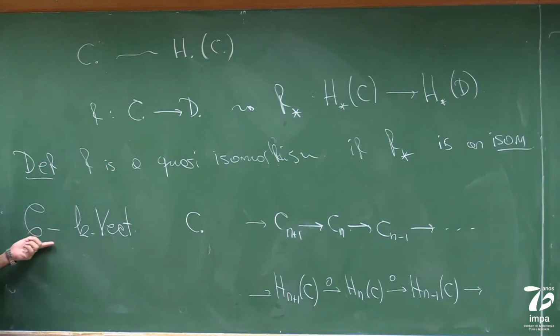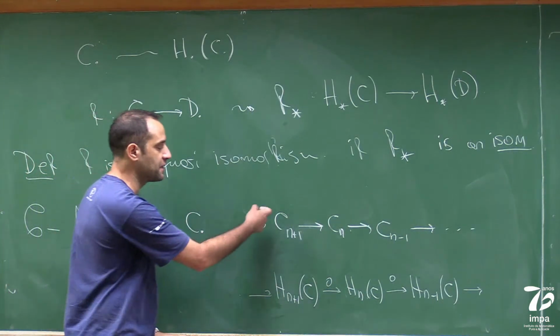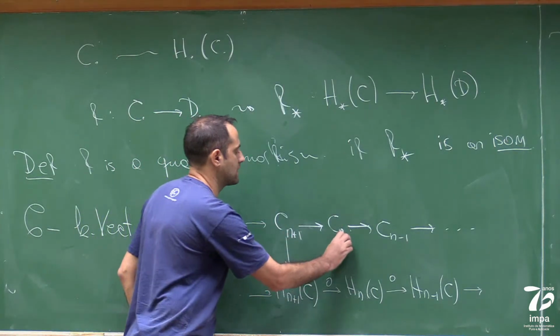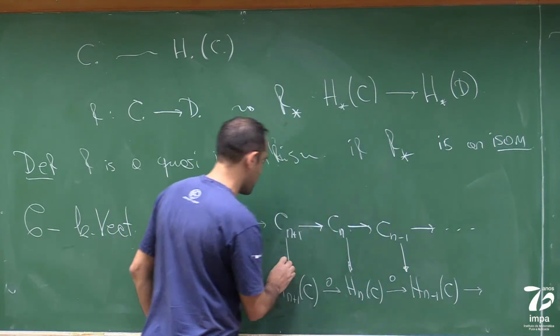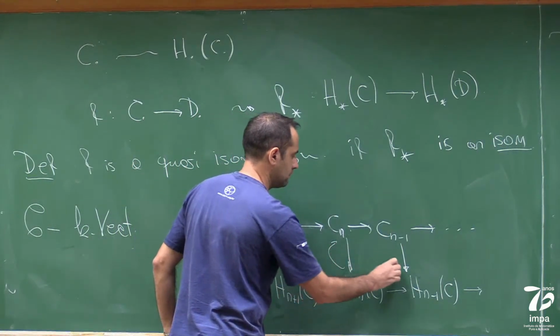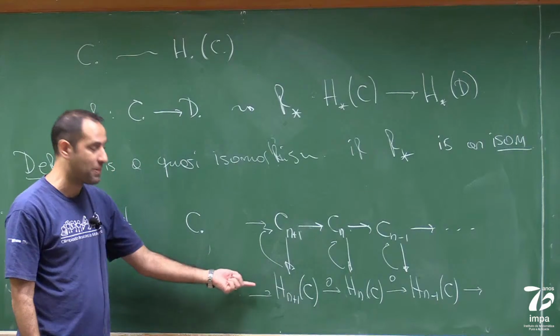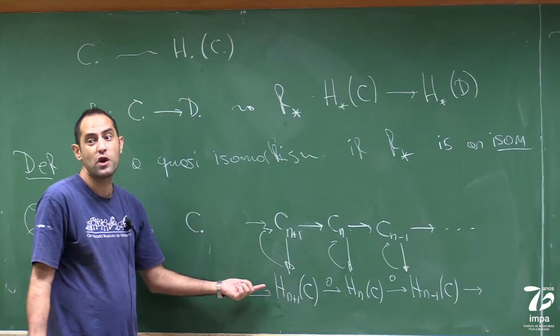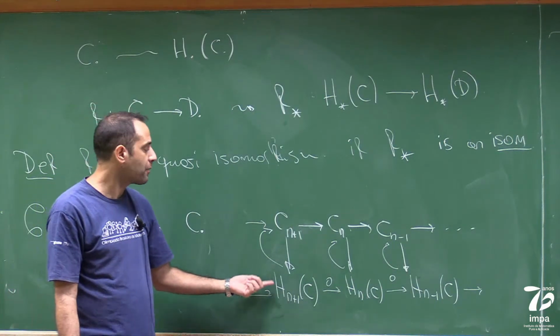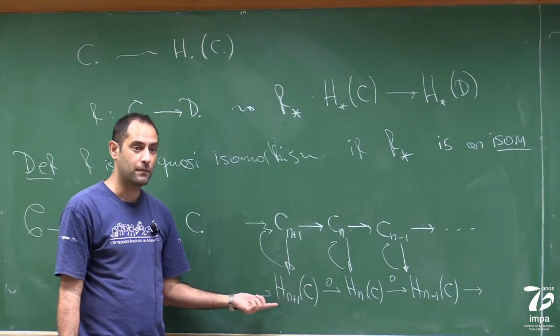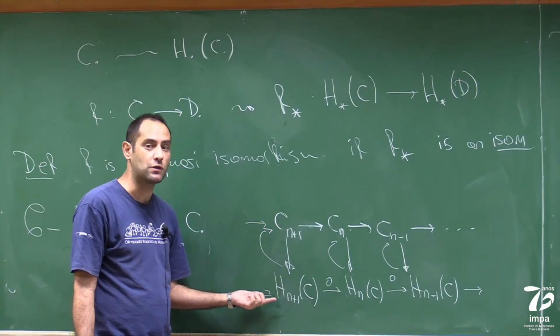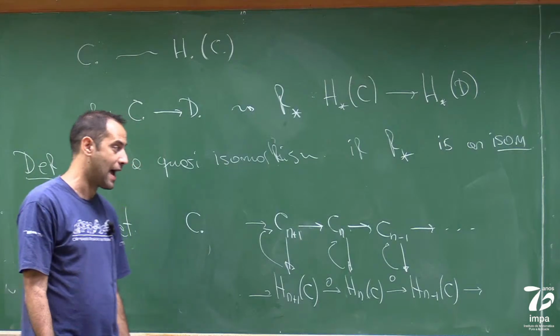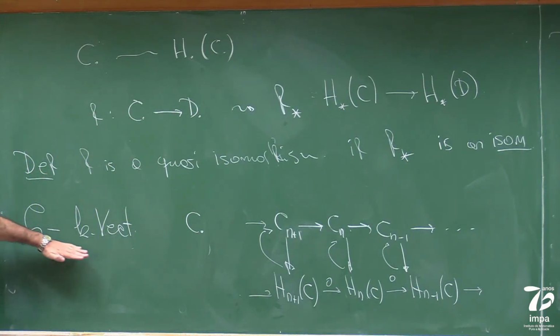What happens is that in the category of vector spaces, there are quasi-isomorphisms between these two complexes. This exists in this direction, and actually in this direction as well. There exist morphisms of complexes that induce the quasi-isomorphism that we know has to exist. The hard part is to prove that there is a morphism of complexes. Once you have a morphism of complexes, it's trivial to prove that it induces the identity isomorphism. This is true for vector spaces, and it's not true for R-modules.